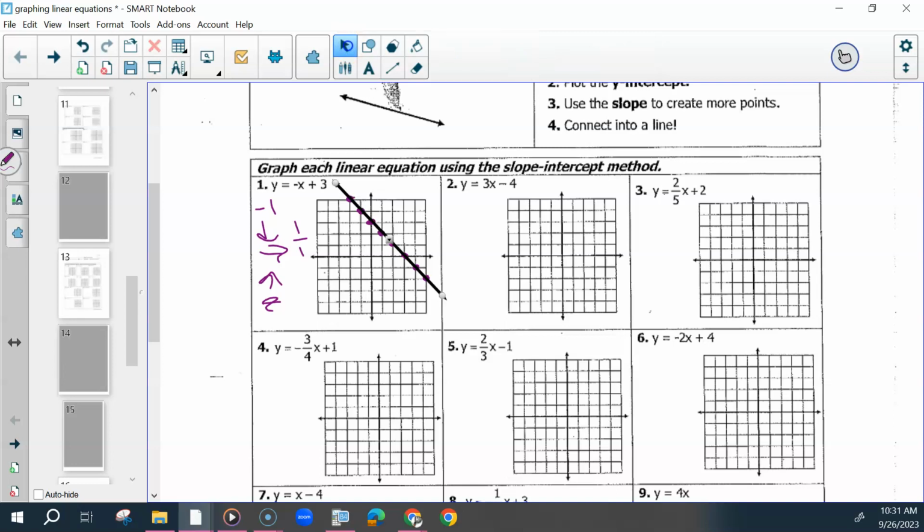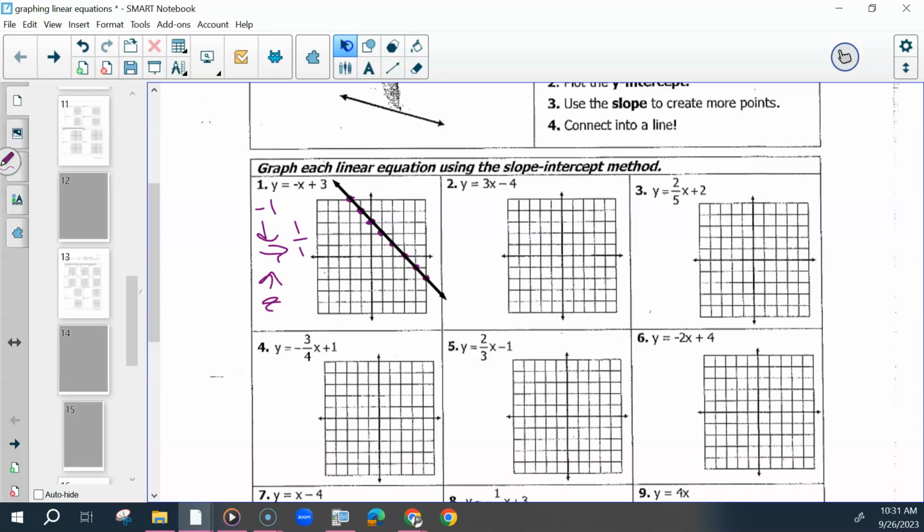And when you draw your line, make sure it has arrows at the end, because lines go on forever and ever in both directions. If you go down and right, you also have to go up and left, you just can't pick one. So if the graph allows you to do both, do both. But if you can only go in one direction, like you run out of space in one direction, or you can't go in one direction, you can only do the other.